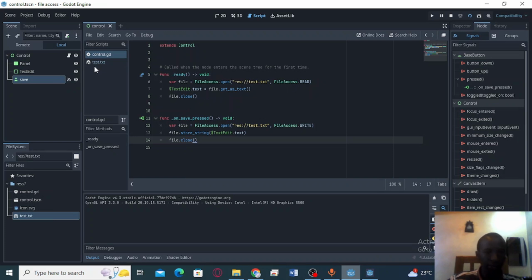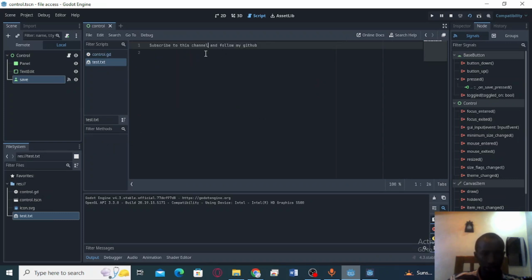So we can just go ahead and say okay to the changes, and that's what I've done. So if we open our text file, we can see that we have saved it and it has been added. So we can just save our scene, and we are done with this tutorial.